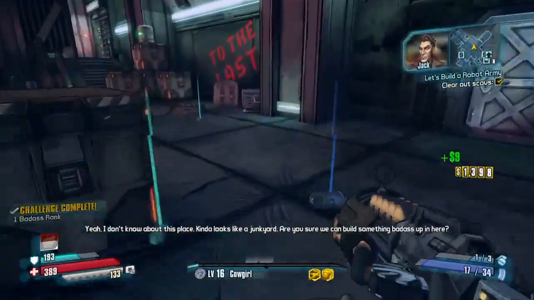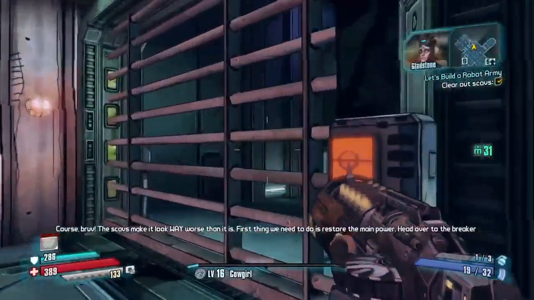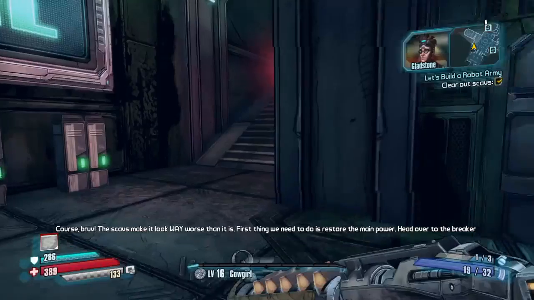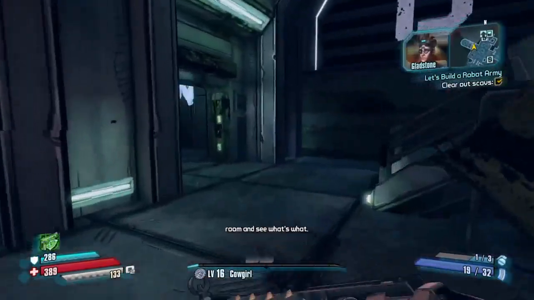About this place. Kind of looks like a junkyard. Are you sure we can build something badass up in here? Of course, bruv. The scavs make it look way worse than it is. First thing we need to do is restore the main power. Head over to the breaker room and see what's what.